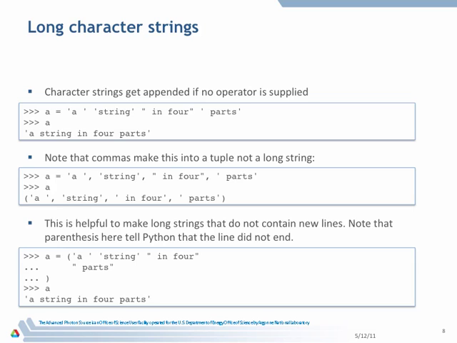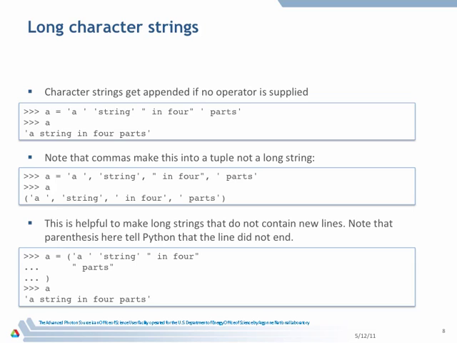If you wanted to create a multi-line character string and you don't want those new lines in there, if Python sees one character string immediately followed by another character string, it just simply concatenates them for you. Turns out you can also concatenate with the plus sign, but we'll get back to that. We'll talk about tuples, but you can't put commas between there. That makes a different kind of data object.